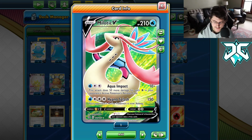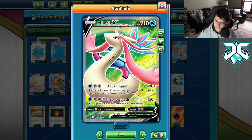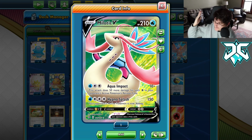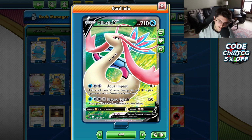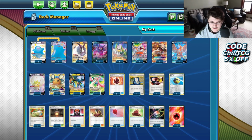Centiskorch has a retreat cost of 3, which means you're doing 150 plus 10, 160, times 2 because of weakness, so you're hitting for 320. Ding, ding, ding. That's the perfect number. That's why we run Milotic. Very good in a lot of Fire-type matchups, very easily set up, and of course we have Hypno Splash if we need it in a pinch. Overall, just a very good Pokemon.